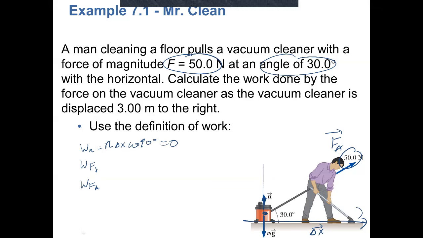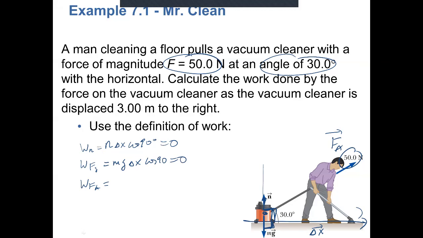That means, because displacement is horizontal and the normal force is purely vertical, they are 90 degrees with respect to one another. So cosine of 90 gives you 0. Let's look at the gravitational force. Its magnitude is mg. Displacement is delta x. When I'm looking at the theta, again there's a 90-degree difference between them. So cosine of 90, and I get 0 there. So again, gravity and normal force are not doing any work in this example.